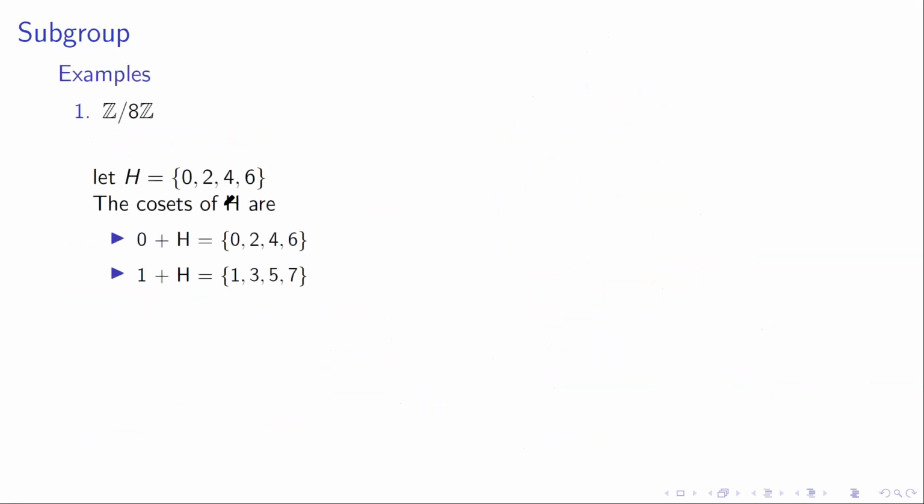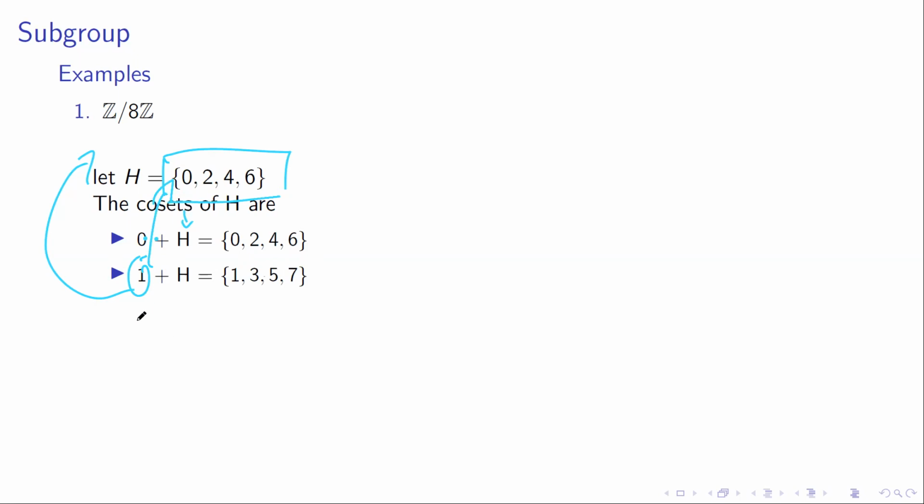Okay, some examples of cosets. Let's say I have this subgroup H from here, what are the cosets? I can take 0 and add it to this subgroup H. 0 plus 0 is equal to 0, 0 plus 2 is equal to 2, 0 plus 4 is equal to 4, and so on. And I can also add the element 1, because this element 1 is in the set G, right? So 1 plus H equals 1, 3, 5, 7, and so on. You just take this element 1 and add it to every element in H.